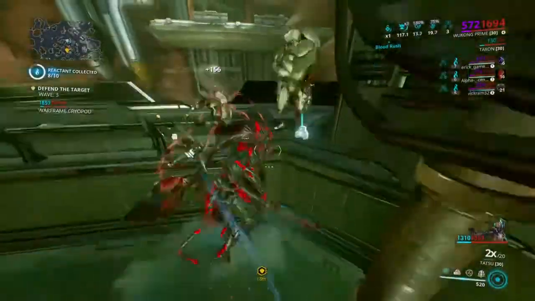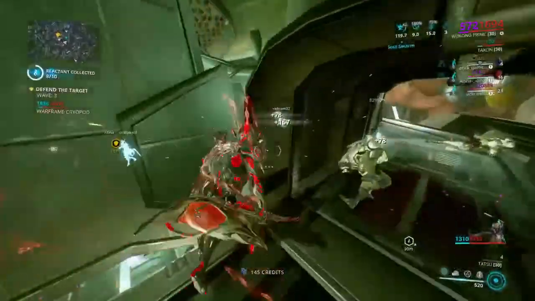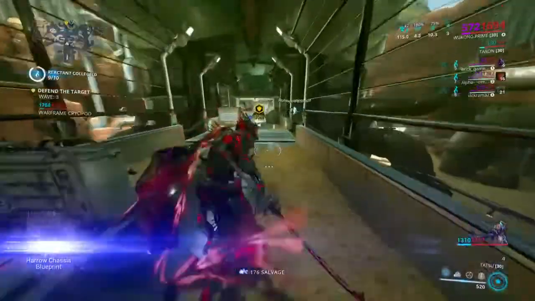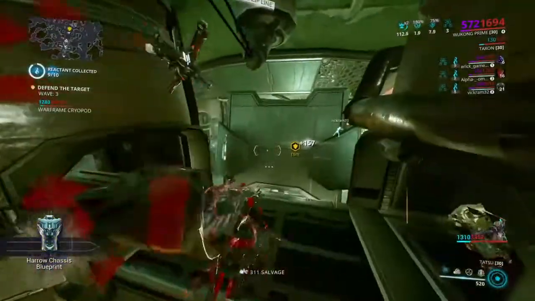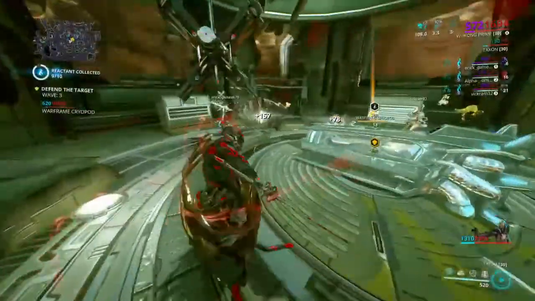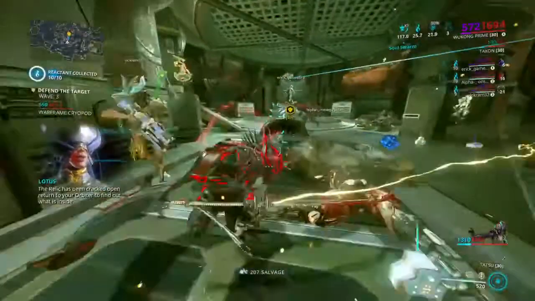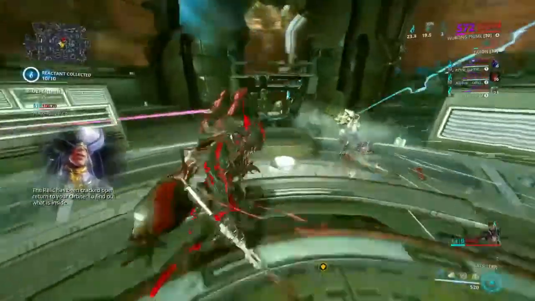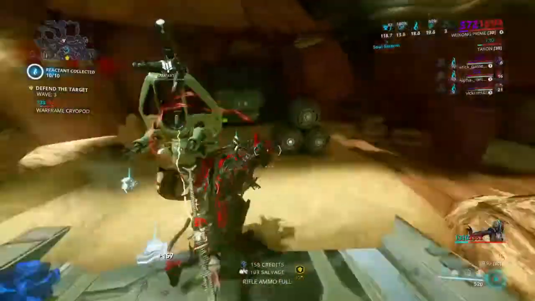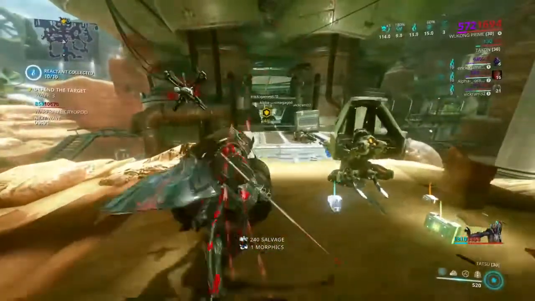Two more. One more. There's 9. And there's 10. The relic has been cracked open. Finish your mission to find out what's inside. Only have to go to 5 waves, guys. Transference still holding. Take up that Morphix as well.